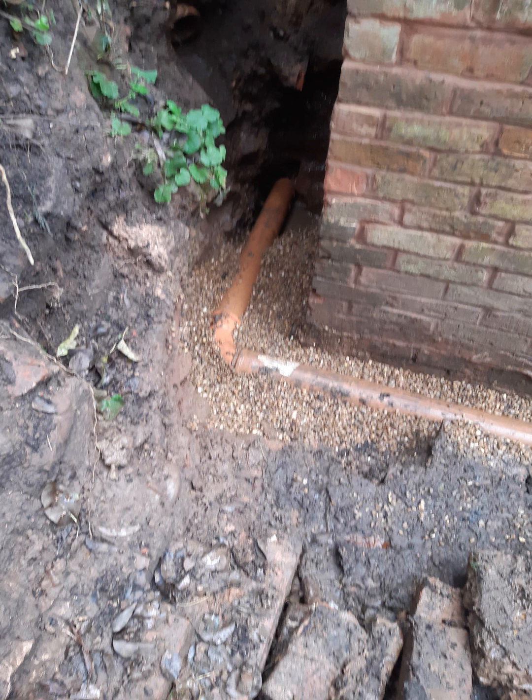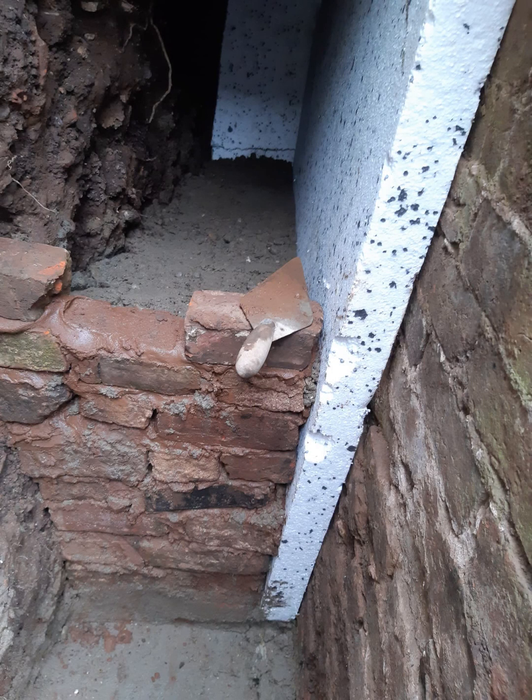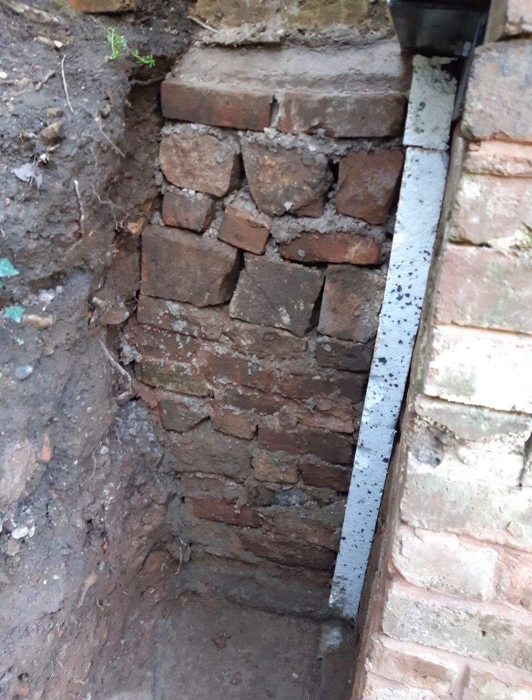On completion of the excavation, we then installed a 100mm drain surrounded in concrete below the line of the base of the fire escape staircase to divert the water away from the toilet wall. We then installed a sheet of 75mm polystyrene against the toilet wall to ensure that no earth could come in contact with the brick wall, and also to act as a form of damp-proof membrane.